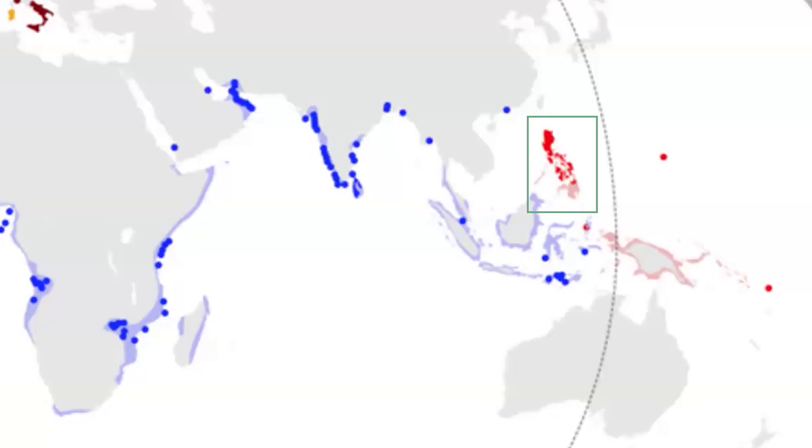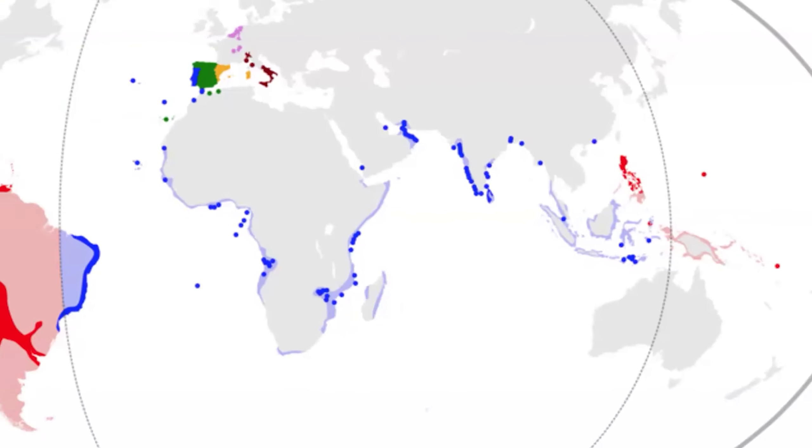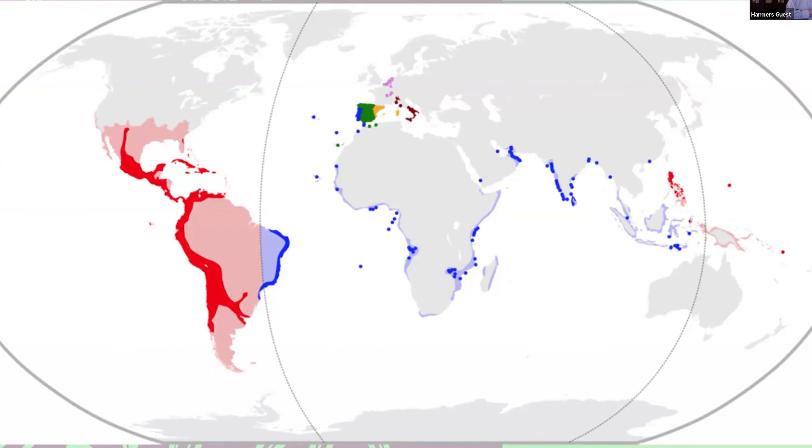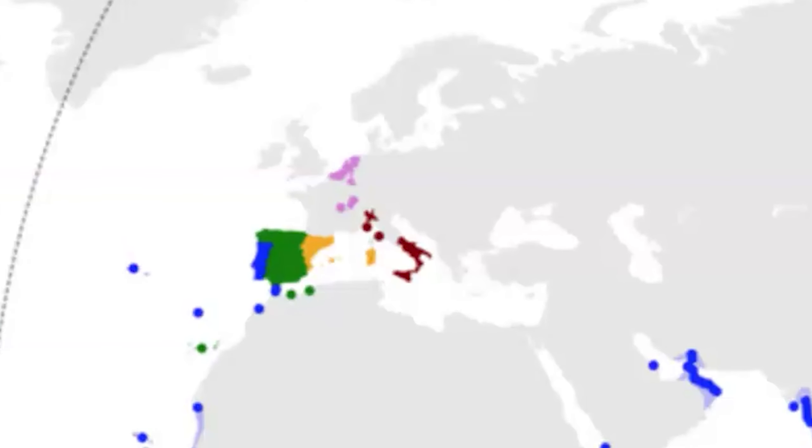The Philippines is in the area that was given to Portugal, and nonetheless Spain took it over. This is a map from 1598, when Philip II was a Holy Roman Emperor, as well as King of Spain and King of Portugal. You can see the various parts of Europe that also belong to Philip II — this was sort of the largest empire before the British Empire took over most of the world.